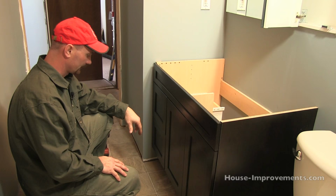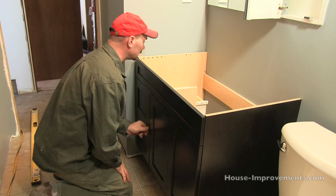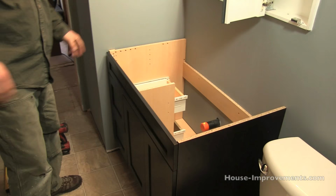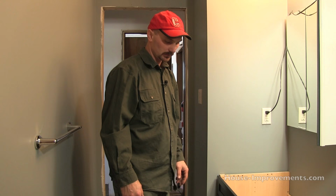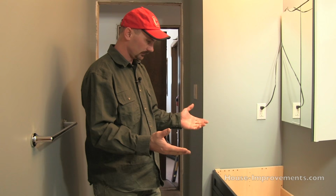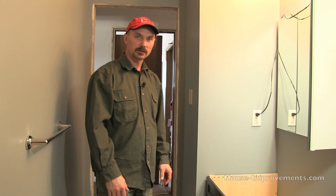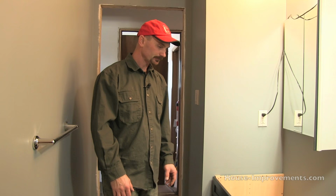Okay, so other than this little bit of a flaw there, I think we're gonna call this one pretty much good. So I guess the next step would be to put the countertop in and the sink and do all the plumbing, but we'll save that for another video. So I think I showed you as much as I can here. In our case, we had an exceptionally level floor, plumb walls and everything, so you didn't see, you know, sometimes you got to struggle a little bit to get it all shimmed up and sitting nice, so this one just happened to work out really good. But I think I talked about it enough. I think you understand that you want to use a level, make sure that everything is plumb and level. So we've got that attached. There's nothing else I can show you.